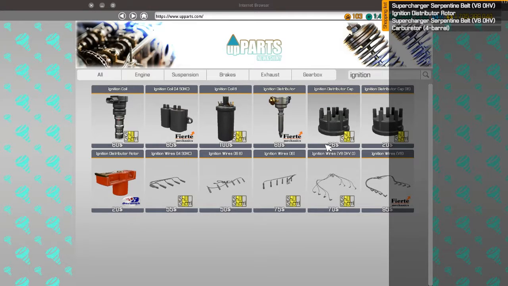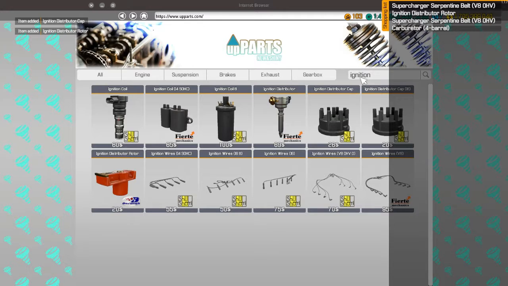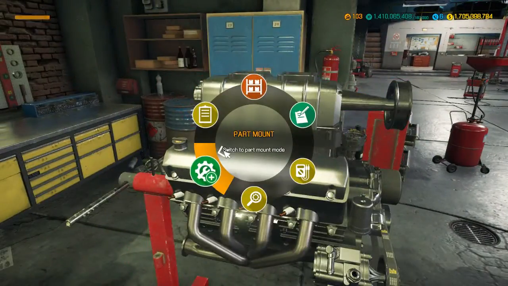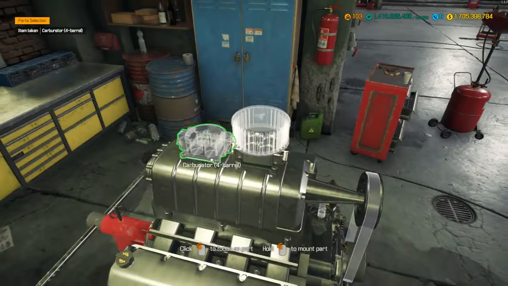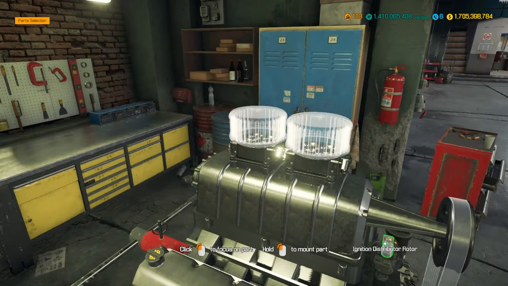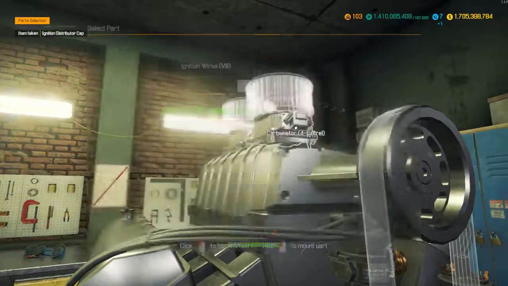Ignition distributor rotor. And it's probably gonna end up asking me for a cap. Carburetor, 4-barrel, 2 of those, it's a 2-carb, and then after that I think the scoop is going to come into play. Ah, the air filters. Yep, there's the distributor cap. Ah, here's the ignition wires.